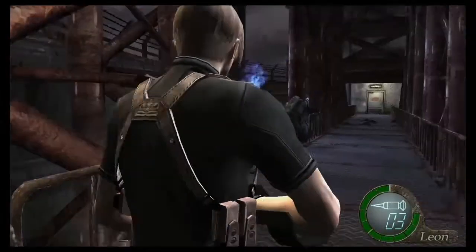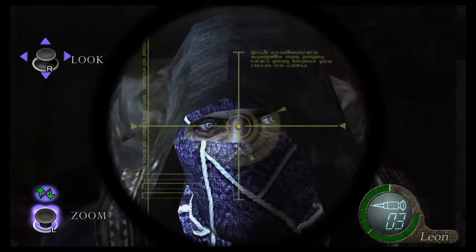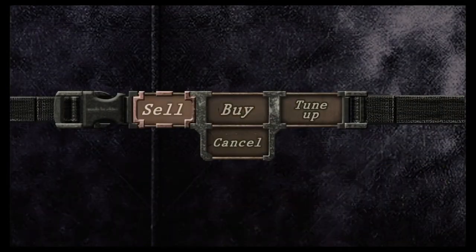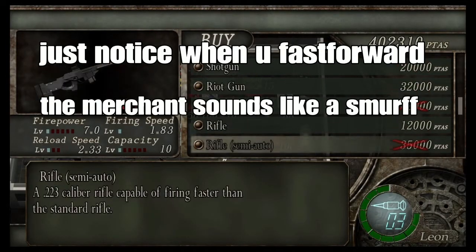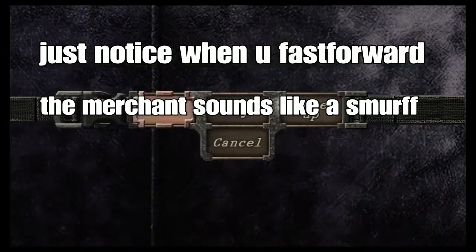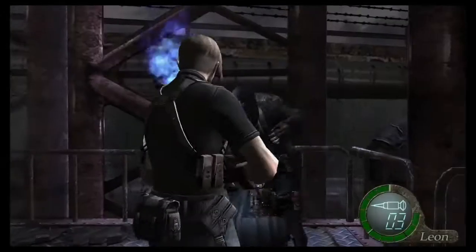Now that's over, we have to head back to Ashley. So before that, the merchant is here. So do what you need to do, guys. I'm going to fast forward a little bit, guys. Sorry, but it has to happen.